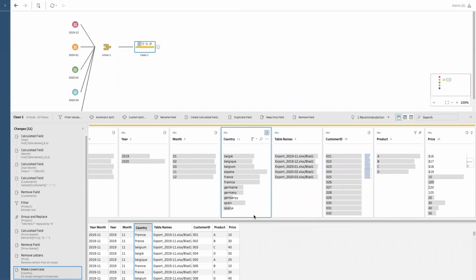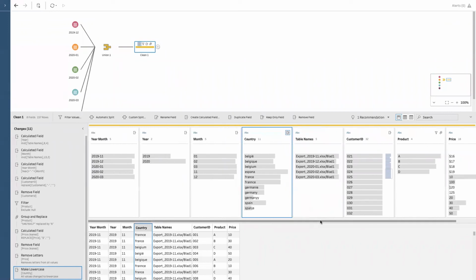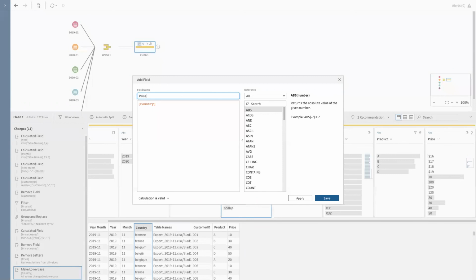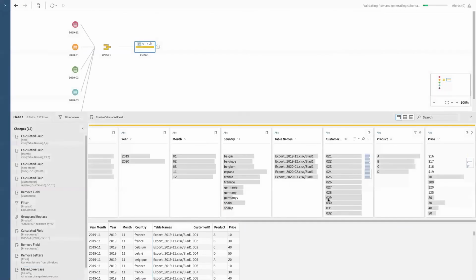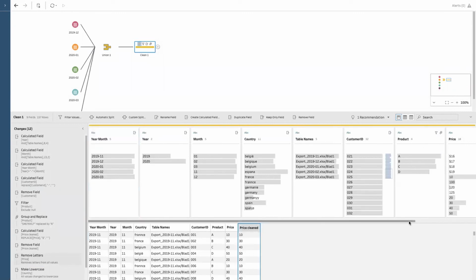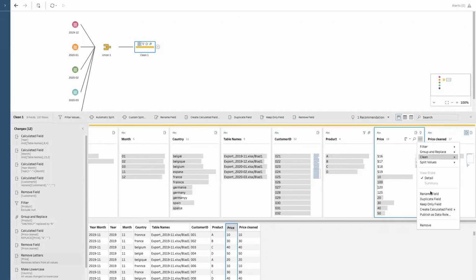All right. Then, is my data fully cleaned? Okay, my price, I removed it. Let me quickly do it again. So price cleaned. I'm going to refer to price and say, if you find a dollar symbol, replace it with nothing, save. Put them next to each other. And I get rid of the original column and I remove it.